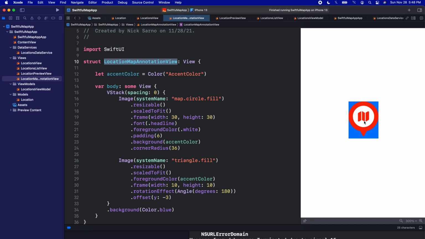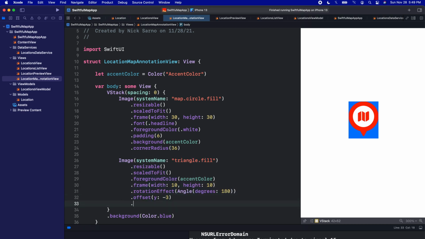The center of this is going to be exactly where the location is. So really what we want to do is put this pin above where the location is, because we want the location to really be at the bottom of this little point down here and not right in the center of this pin, because then it would be blocking the location. So very simply, all we're going to do is add some padding at the bottom of this second image.